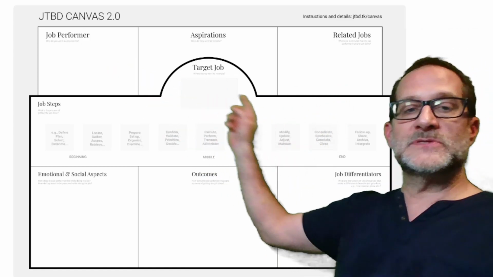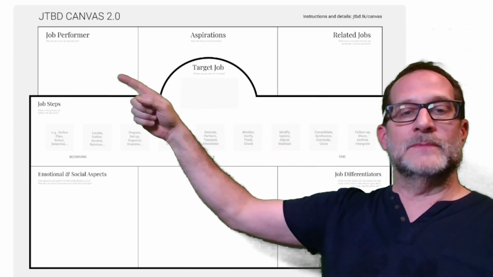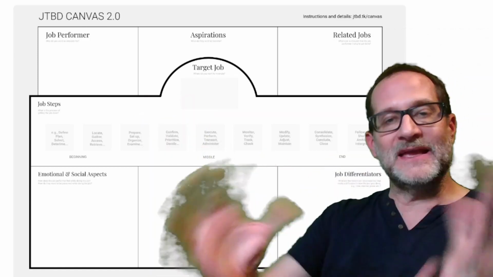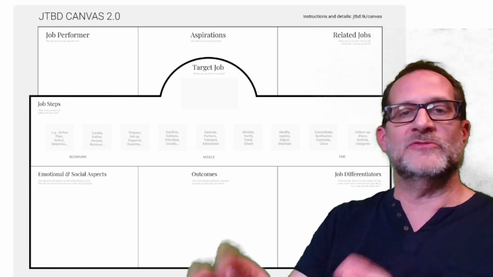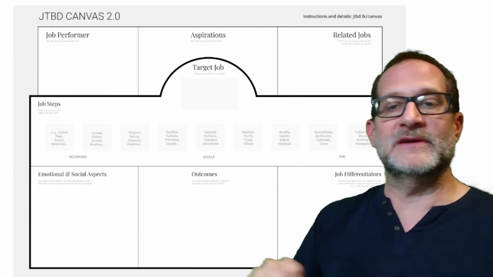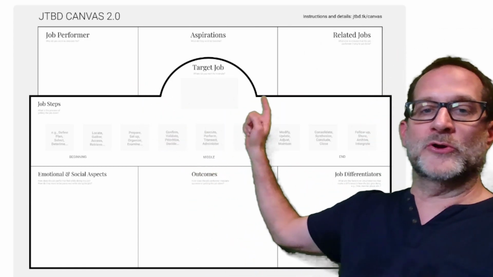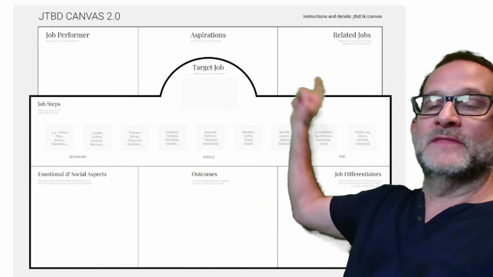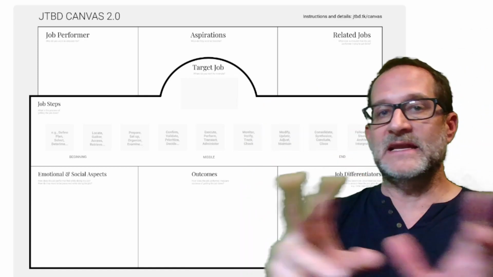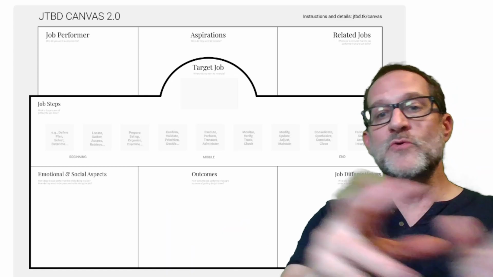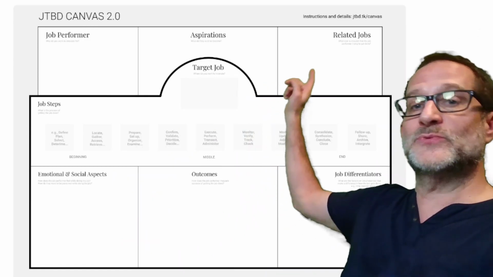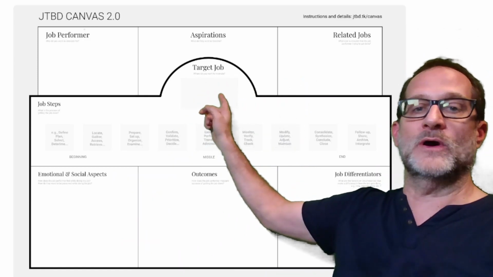The related jobs are other jobs that the job performer has to get done in your domain. So when you think about the field that you operate in, when you think about your domain, there are other related jobs. So if we're thinking about real estate and we have a new homeowner here trying to acquire a new home, there are some other jobs that they might try to get done as well, like finance a new home or move homes or sell old home. Those would be what we call related jobs. We don't forget about those. We only focus on one at a time though.